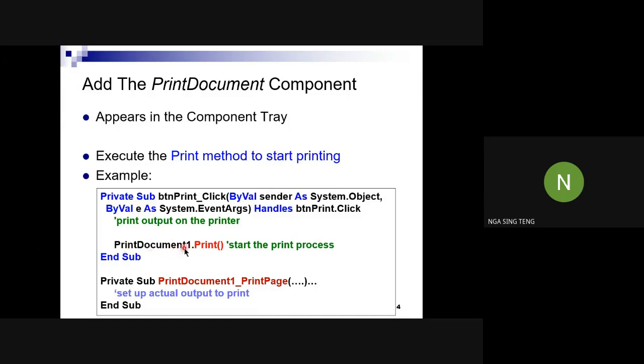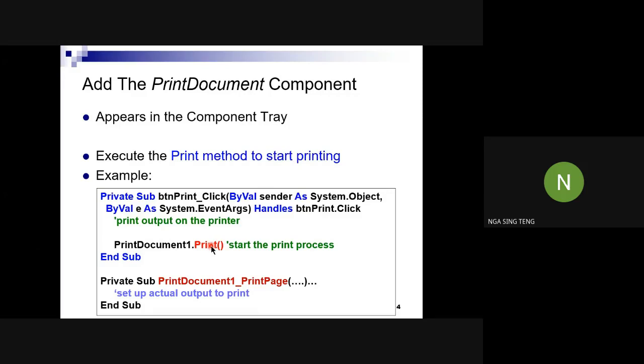So by using PrintDocument.Print, it will straight away start the printing process already. Just make sure you have a printer connected. Okay. So if no printer is connected, it will show the printing and that's it. No more, because you don't have any printer installed maybe.